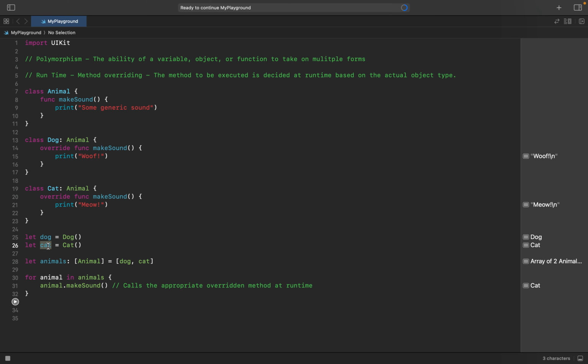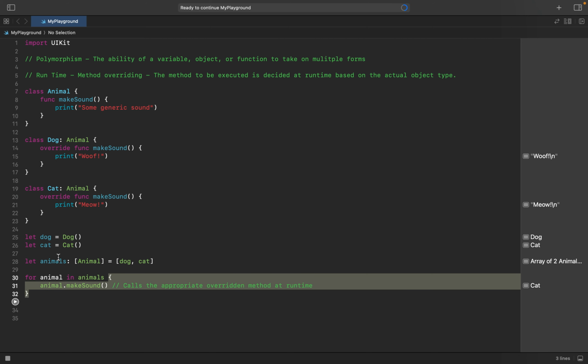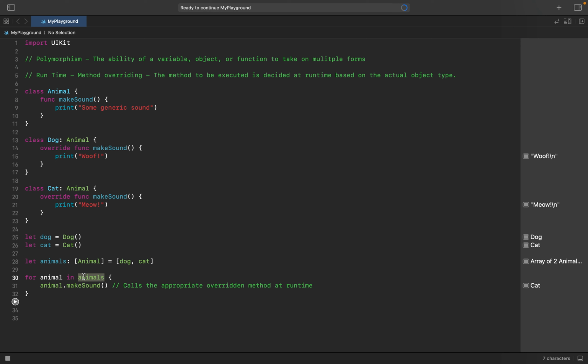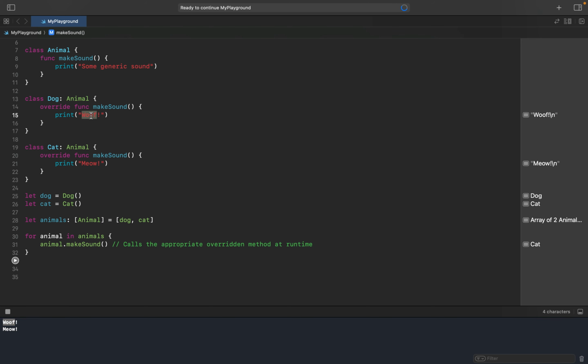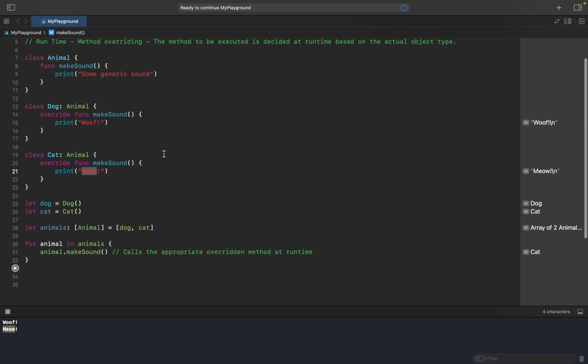Here we have created instances, and those instances I'm adding into an array of animals. Here I'm accessing that. So these animals have been added, and in a for loop I'm accessing the method makeSound. Initially dog.makeSound will be executed, and then cat.makeSound. So when I execute this, I will get the result: initially the dog sound will get printed, and then the cat sound will get printed here. So this is runtime polymorphism.